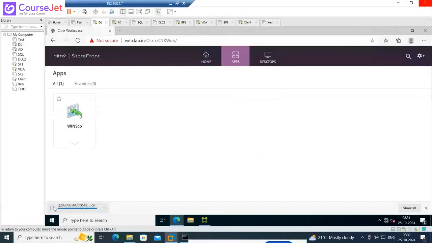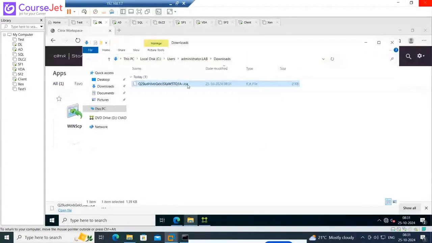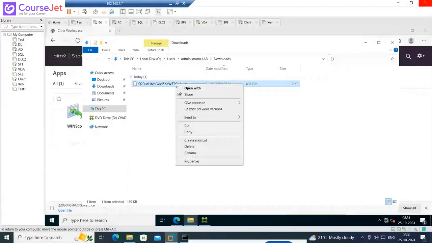You could see an ICA file is getting generated, right? This is a file which needs to be converted to get connected to your environment. The conversion will be done by your Citrix client. Right now we don't have the Citrix client, so that's the reason it is not able to open up. So I just want to see what information it has.